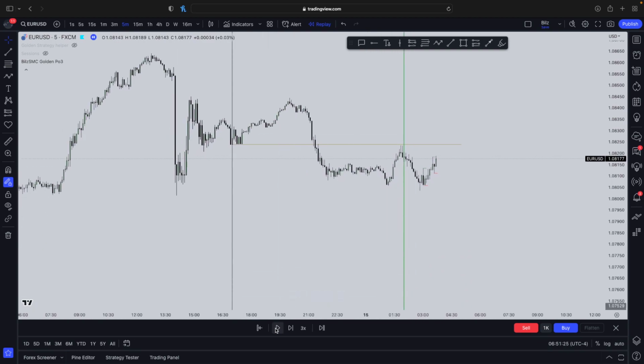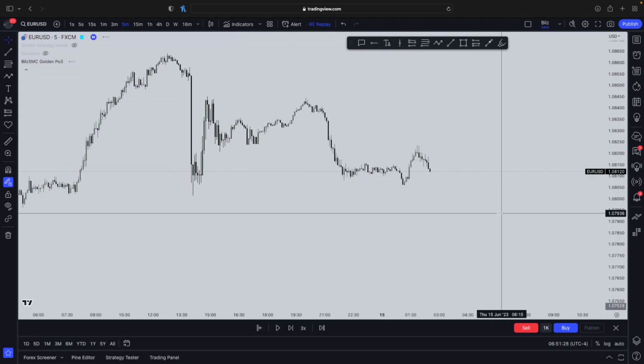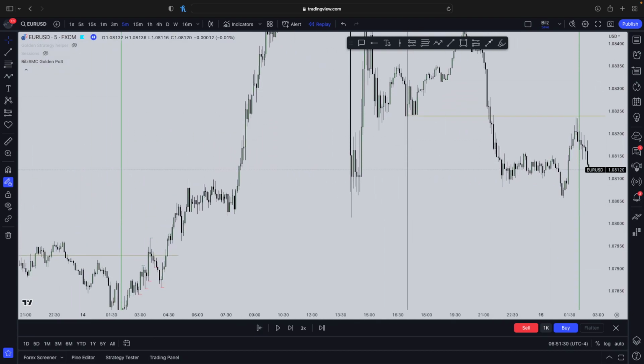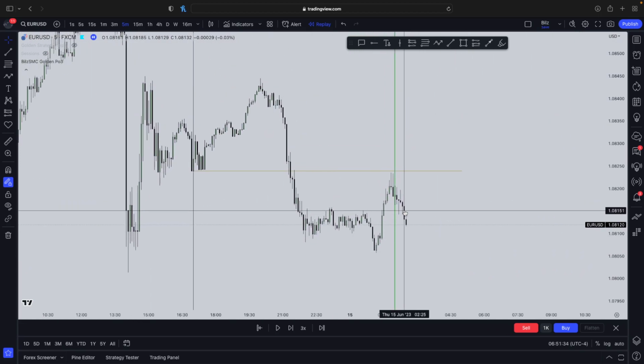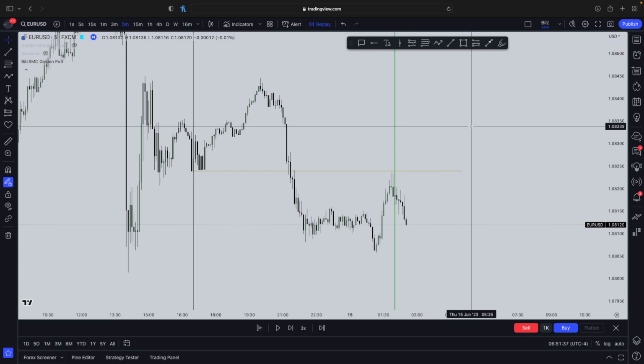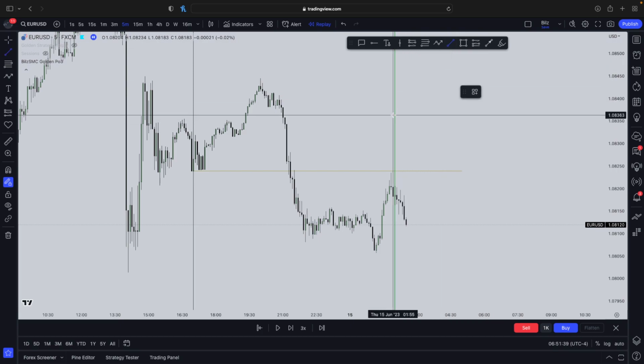So anyway, let's use this example right here. This is a very good example. This is the first one. The second one is going to be a way harder example, so make sure you watch the video when I go to that second example, okay? So again, the green line indicates we should be buying, so let's wait for sell side liquidity to be taken out, because the green line means you should buy, okay?